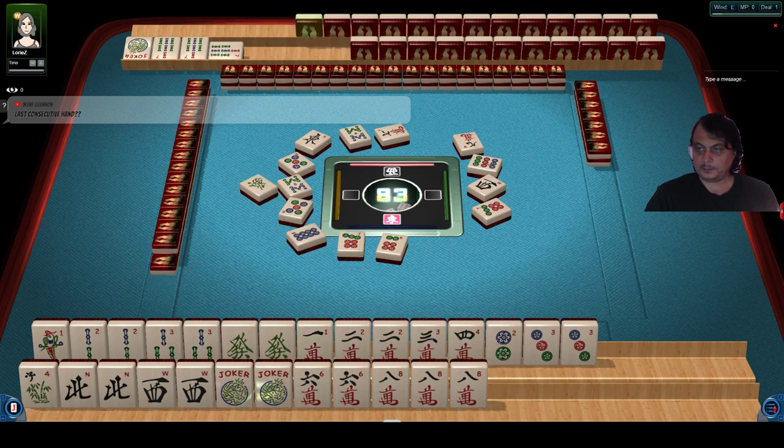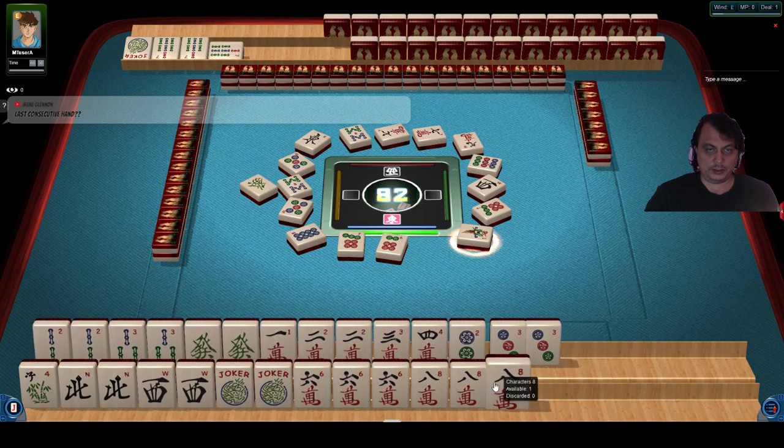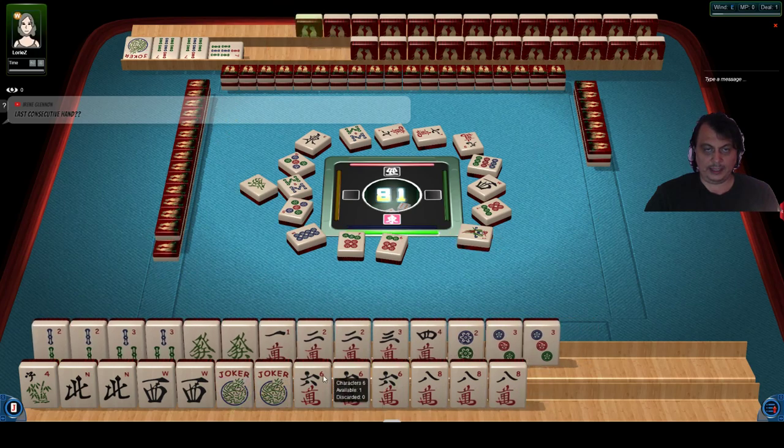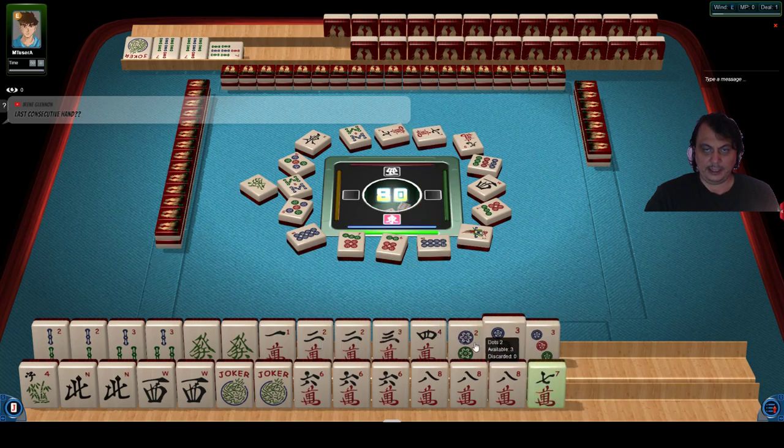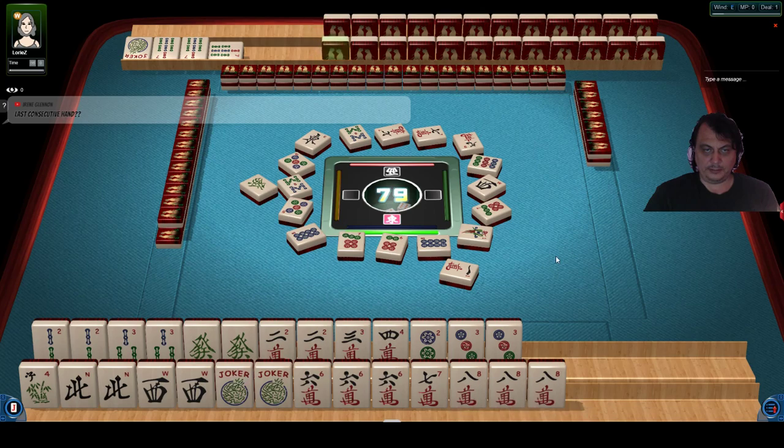I'll discard the dragon then. Okay, the last one is 1, 2, 3, and then 2s. Yes, that works. 1, 2, 3, and then 2 and 2 pongs. That's not a 6. Nice. The only problem is, what do I discard? I think I want to start discarding ones, because I'm running out of options. If I don't, then I'll have to discard these guys. But with these guys, I might have a hand, because I have 2 and 4 here. If I end up with these, and this is a consecutive number now, I'll discard 1 crack, because with consecutive numbers I could also have a hand. I need matching dragons for this, but yeah, there could be a hint.